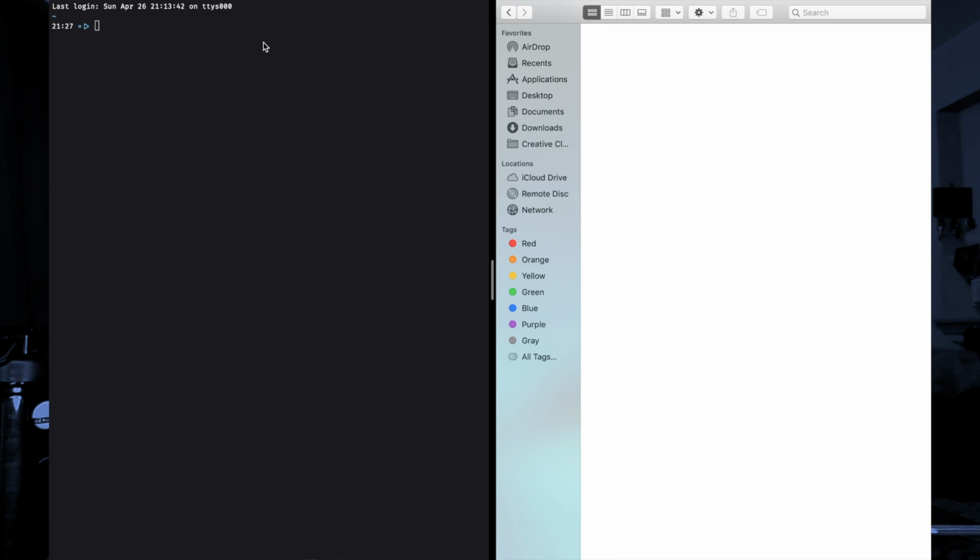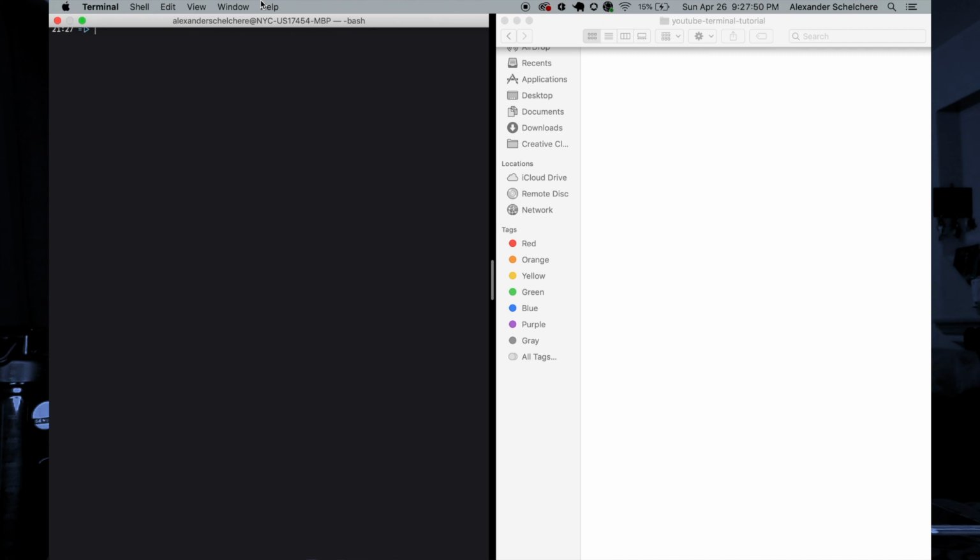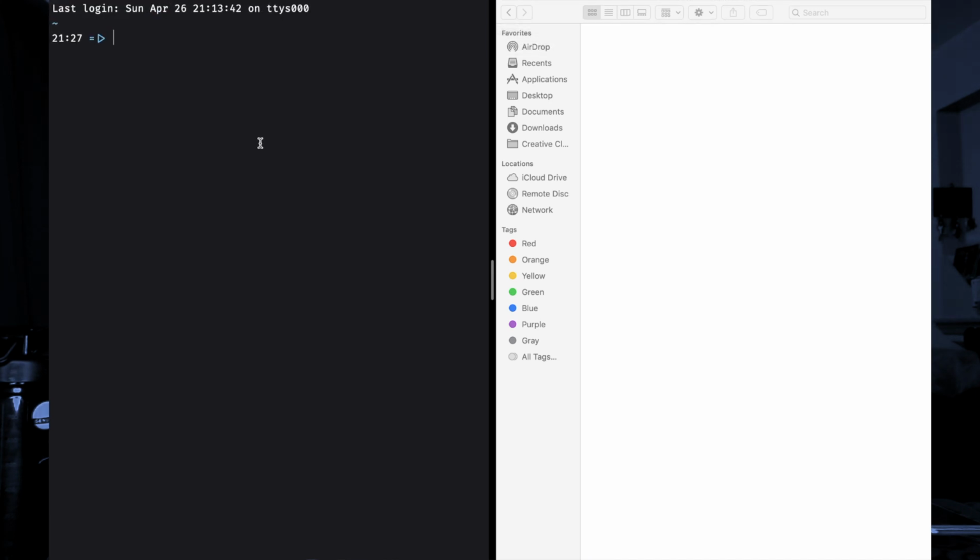Now let me show you a few basic commands in terminal, and then we'll get into that YouTube terminal tutorial folder. So right now I'm just going to make this a little bigger so you can see. Right now we're in our home directory. You're going to see this little squiggle. This is just a placeholder for user / the current user that you are. We'll also call this our home directory. When I say directory, just think of your folders in Finder.